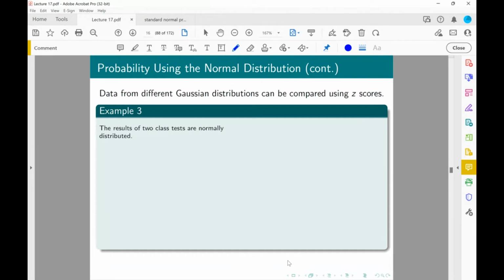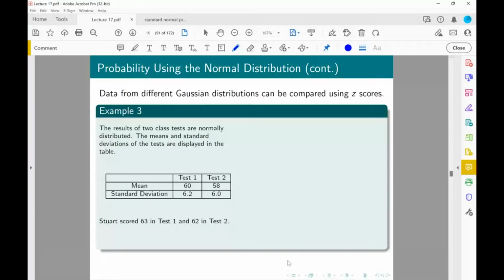Okay, so z-scores, as I mentioned, sort of fix how far away things are probabilistically. So let's think of this example. If we take 2 class tests and assume that amongst all the students the scores are normally distributed, and let's say we've computed the mean and standard deviation of these values. In test 1 they had mean 60, standard deviation 6.2. In test 2 we had 58 as our mean, 6.0 as our standard deviation.